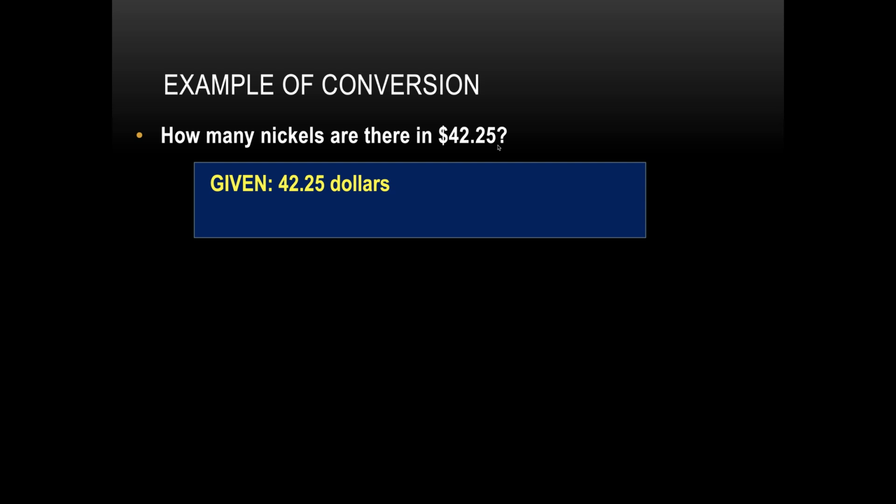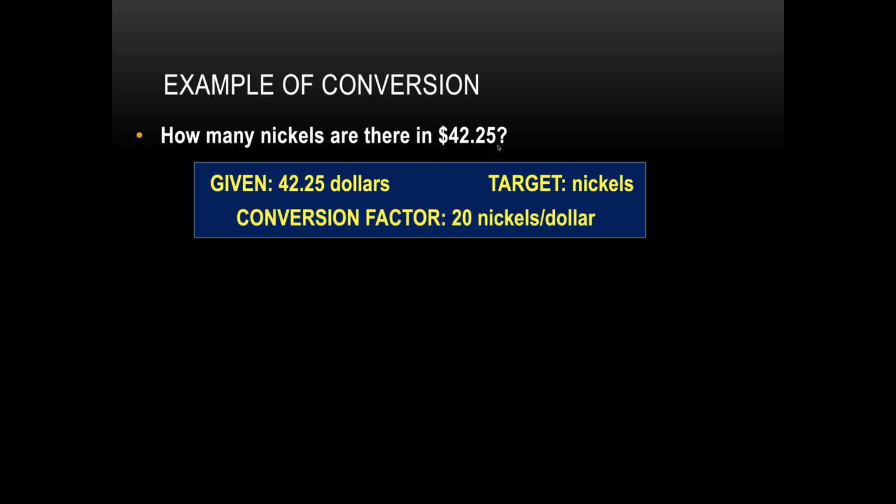Now, how many nickels would that be? Well, let's see. There are how many nickels in a dollar? Well, a nickel is 5 cents. So there are 20 nickels in a dollar. Not $20 in a nickel, although that would be really cool if you had a nickel that was worth $20.